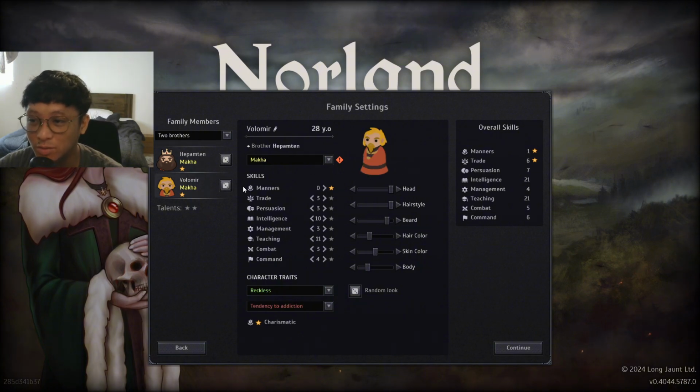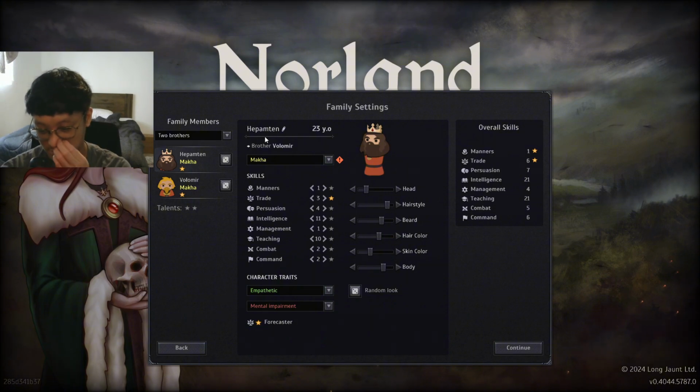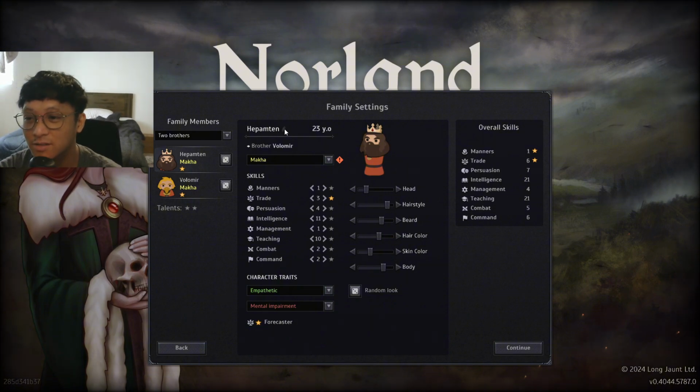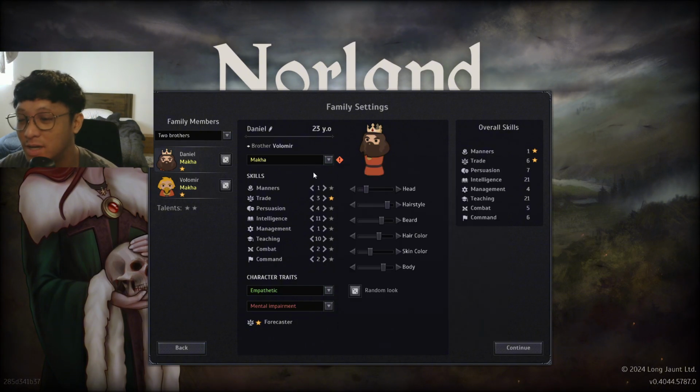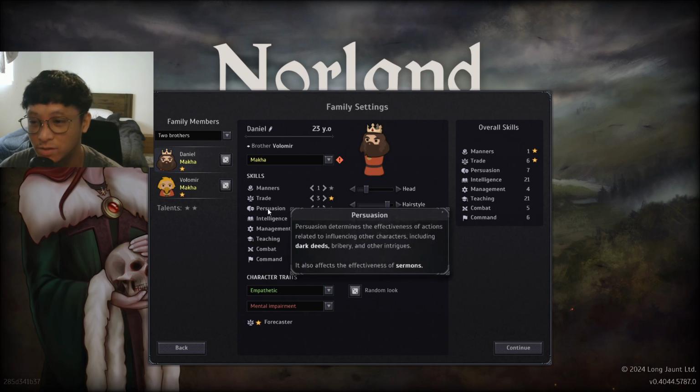That's a big beard. One's blonde. That's okay. We're gonna min-max someone to be the speaker. The speaker, and he has a name I'm sure the church will like. That's what you're here for, brother. I bet they'll like this name. Okay. And then Volomir will be the true king. But Daniel appreciates. Daniel understands. He'll be the front-facing person.